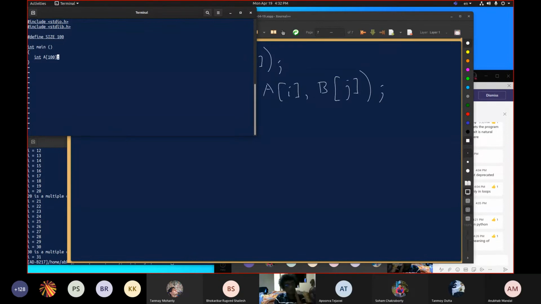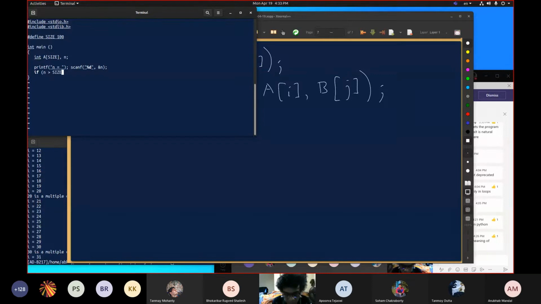That does not imply that I have to use all the 100 locations. So actually the user can additionally specify n, and I will use only n elements. Sorry, I should use SIZE. Once again, C will not do this check; it is my duty.